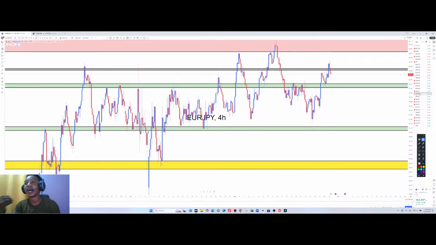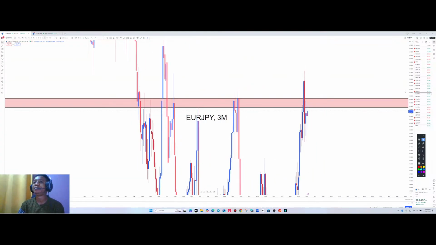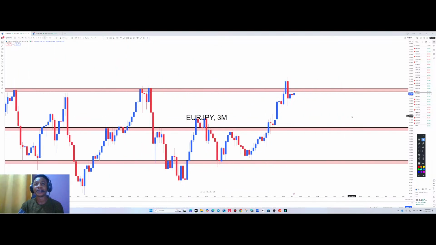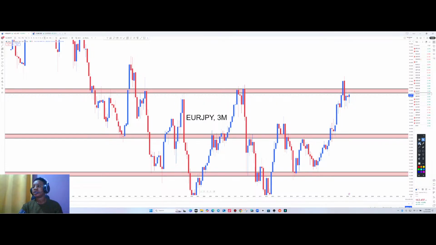All right. So Euro JPY, let's take it all the way to the higher time frame and then explain from there. This is Euro JPY on the 3 months time frame. And we have our support and resistance on the 3 months. Let's explain. So over here, price has reached the resistance level of the 3 months time frame. And after reaching the resistance level, look at what it did. It gave us a reversal candle, which is this bearish engulfing candle close. But after a bearish engulfing candle close, price didn't move straight to the downside, and it's just hovering around here.